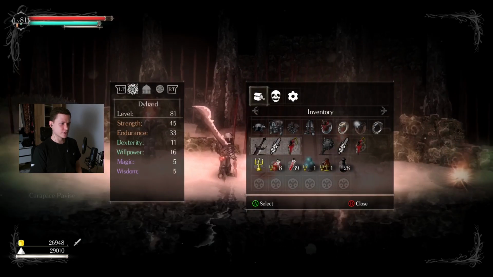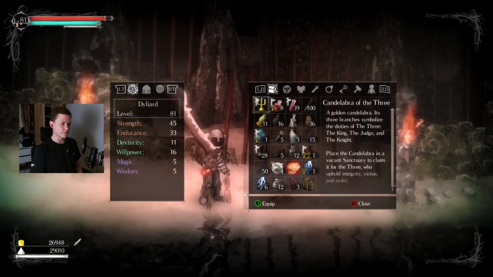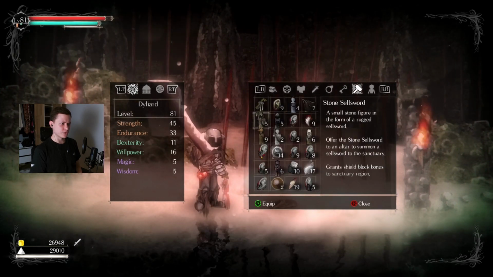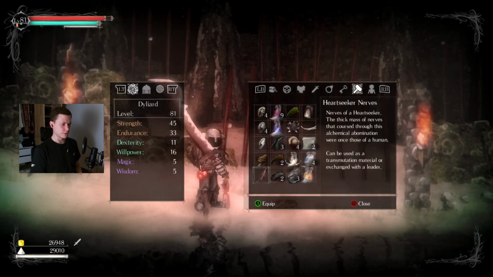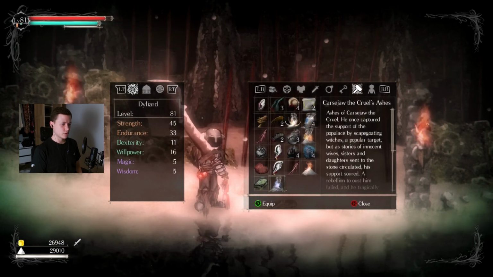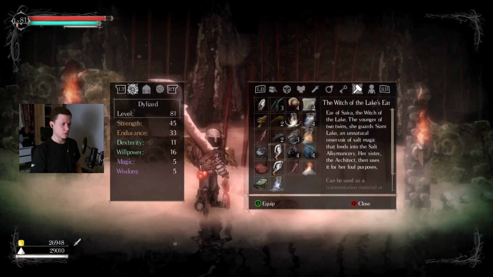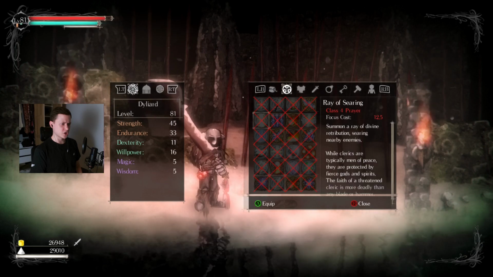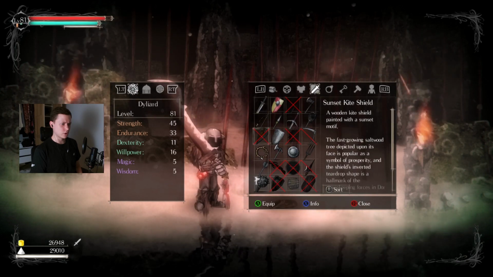Carapace Pavis, or Pavis, or whatever that one was. Also sounded like an upgrade material or transmutational item. Or was that a shield? Or something along the line?